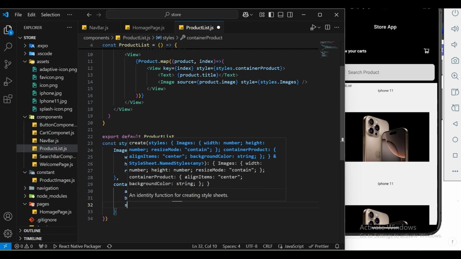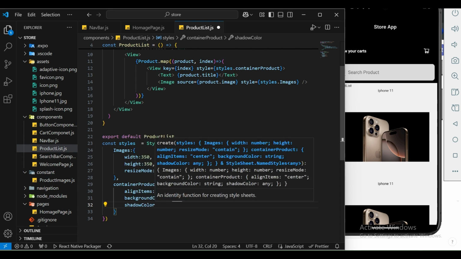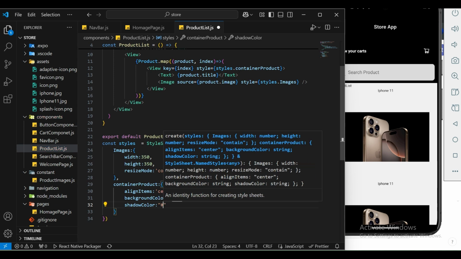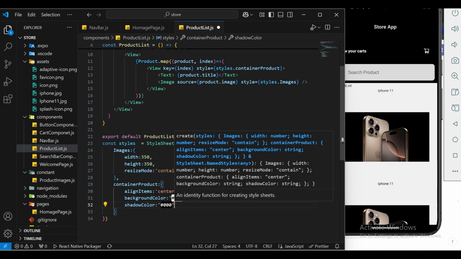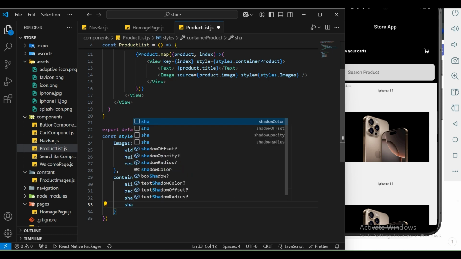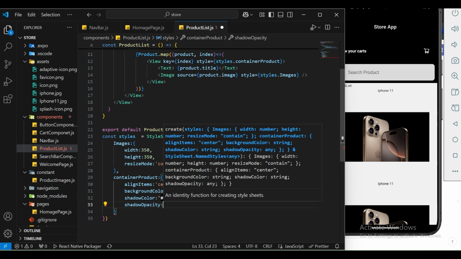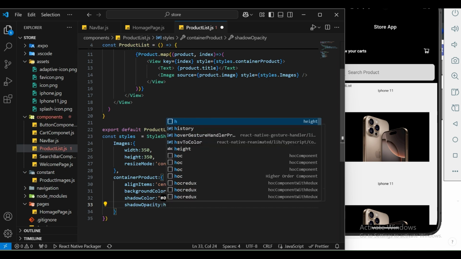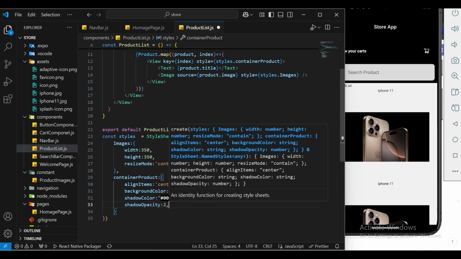Then shadow color must be black. Shadow opacity must be, let me write two, yeah, let me write two.